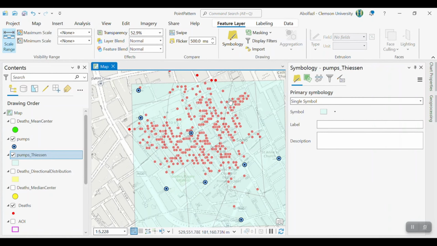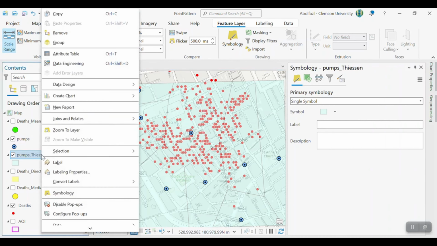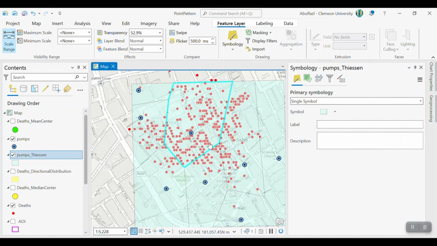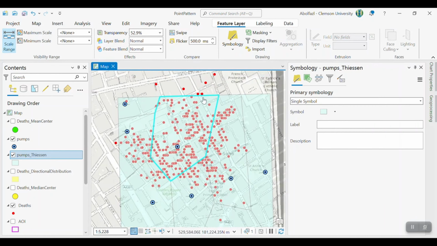You can also count the number of deaths that are closer to the Broad Street pump. This is going to be based on the number of households actually, right? So how can I do that for the Broad Street pump? If you open up the attribute table, here was the Broad Street pump, this one. Okay, so I can count the number of deaths that are within this selected polygon.